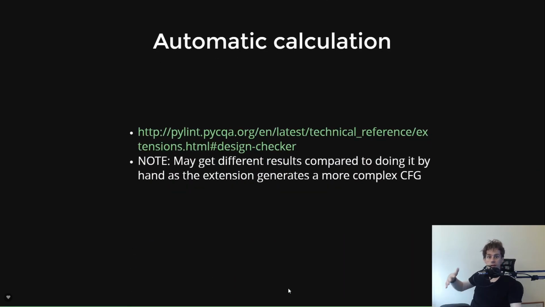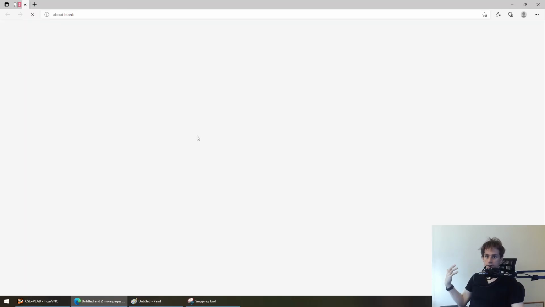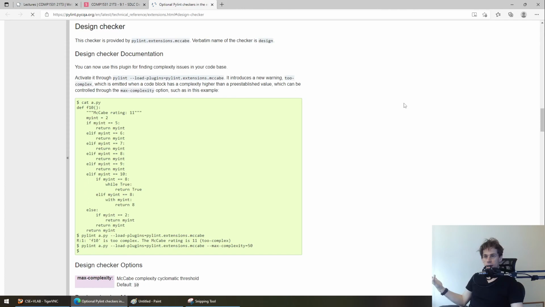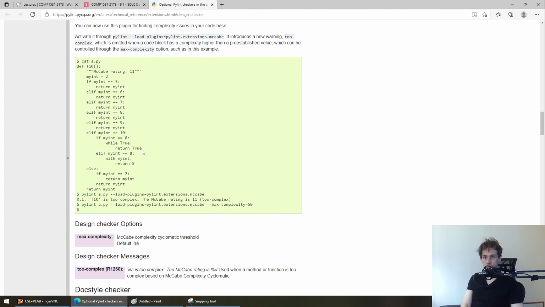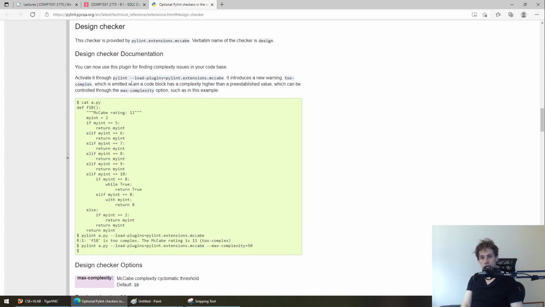There are tools out there for many programming languages that can calculate these for you. There's a static analysis tool for Python, I believe, that will do cyclomatic complexity checking for you. I haven't used it personally. It's part of Pylint, I see. So I'm pretty sure you can install a Pylint extension, and that extension will, as part of its linting, do the cyclomatic complexity.